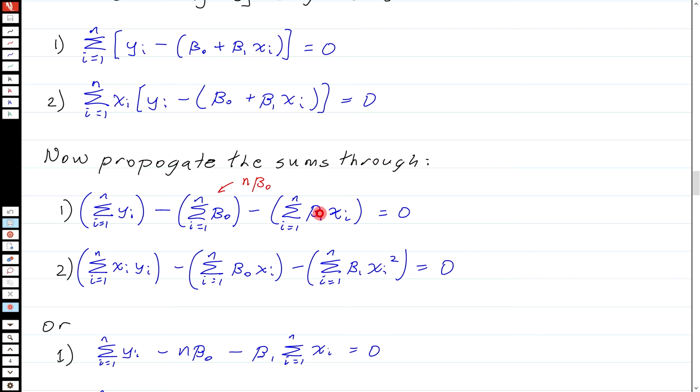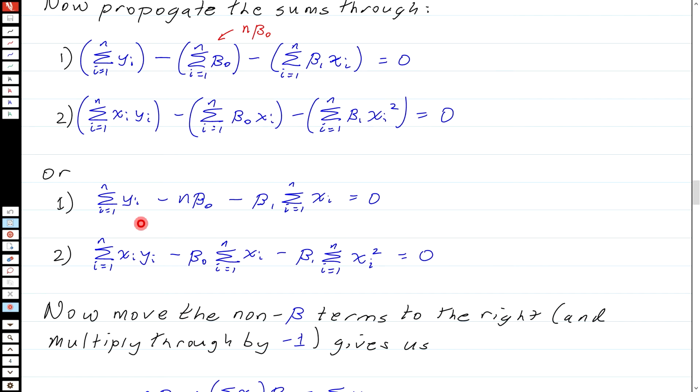The beta 1 here can come out front of this sum. What else? We got another constant here. This can come out in front of this sum, and the beta 1 can come out front here. And I'm left then with these terms here. So sum of yi's minus n beta naught minus beta 1, sum of the xi's, and similarly for the second equation. Okay, so the next thing we're going to do is move the non-beta terms to the right-hand side. So this term here doesn't involve beta, either beta naught or beta 1. So I'm going to put this on this side. That becomes minus sum i equals 1 to n of yi. And this one here doesn't involve beta, so I'll put it on this side.